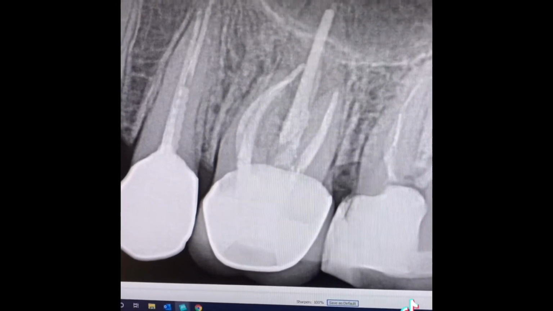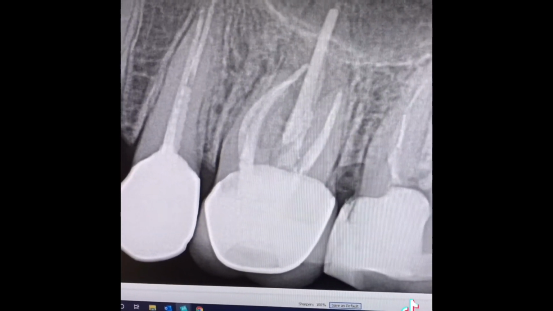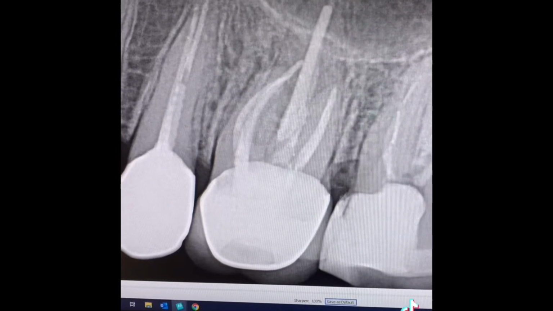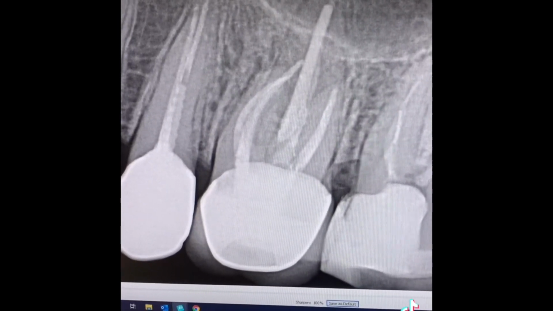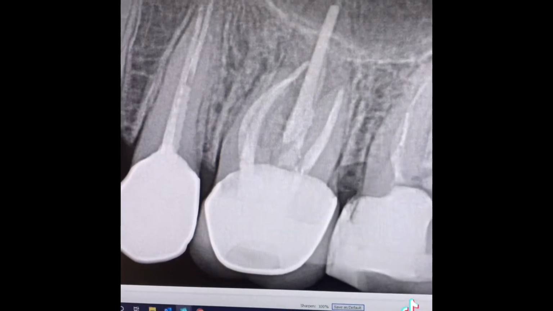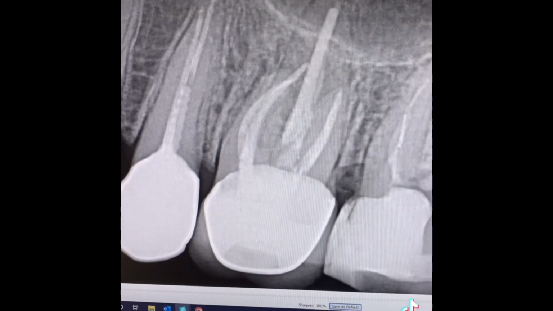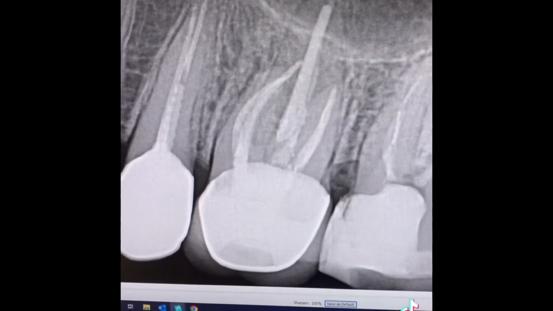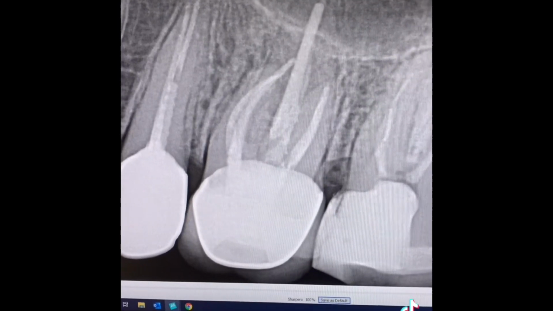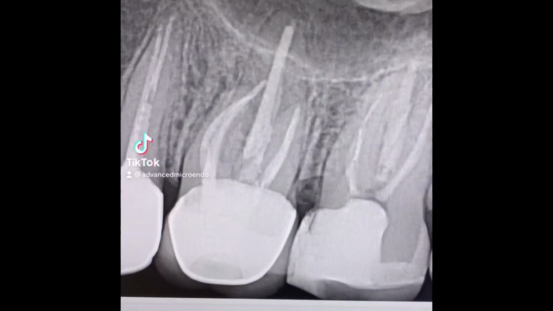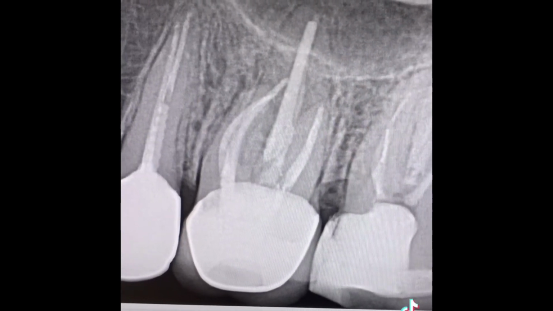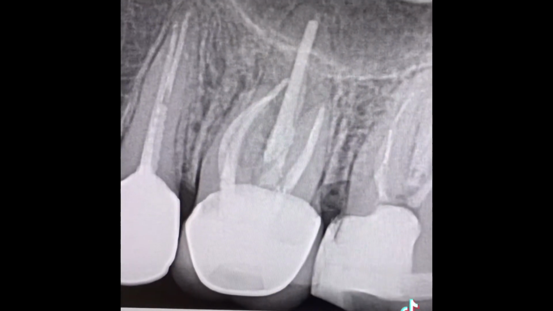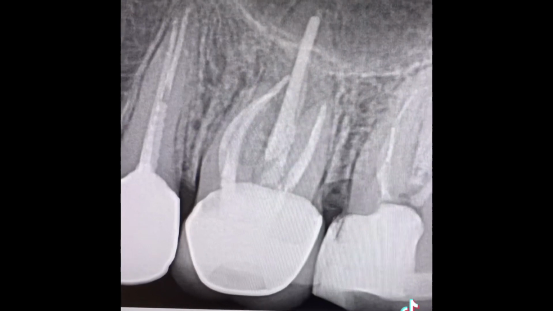So I went over the options with her, and the patient wanted to know whether or not she should get an apico, and I advised against that. We don't go straight to surgery unless we have exhausted the non-surgical approach. So the patient chose to go ahead with the endodontic retreatment of this tooth. It would be the 3rd time.